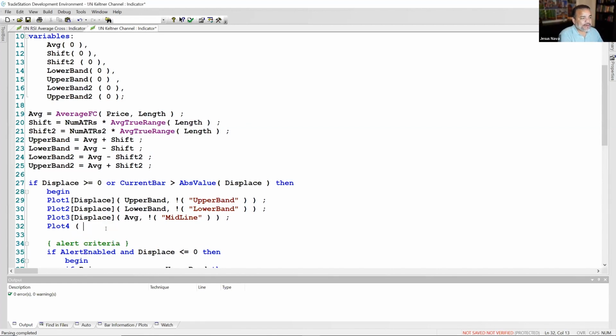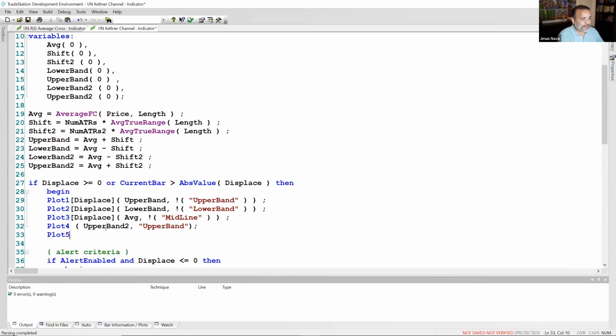And what I'm plotting here is, let's do the upper band first. Upper band, but this time I'm going to do band number 2, comma, and then I do the name. Remember, this is optional, but it'll be very handy when you go to the list of plots when you're formatting.